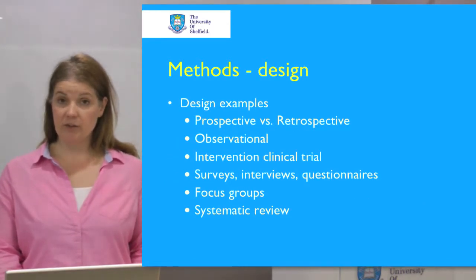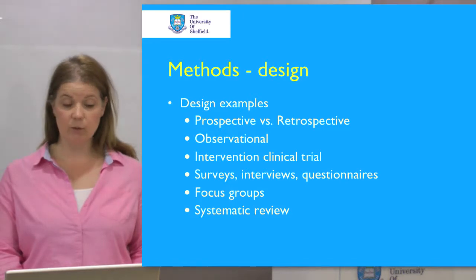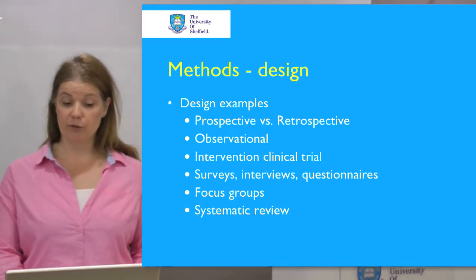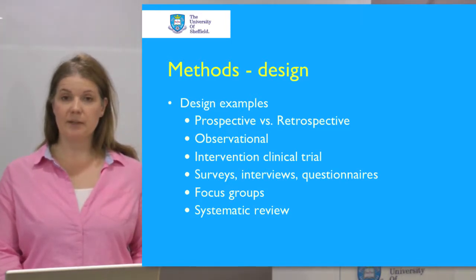Obviously, with regard to the design, you now know, because you've had many sessions on different designs, there are many different types of designs for both quantitative and qualitative. So it may be that it's prospective, retrospective, it may be an observational study, it might be a randomized clinical trial, it might be a survey or an interview study, it may be focus groups if it's qualitative, or it might be a systematic review.